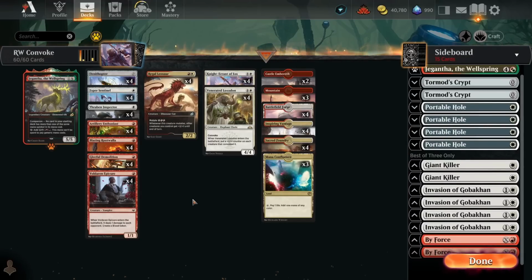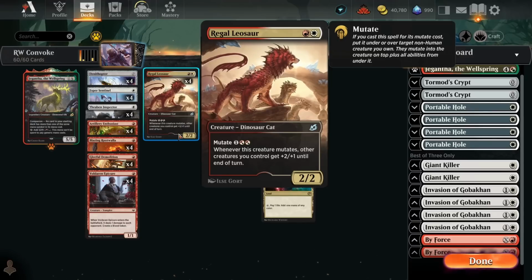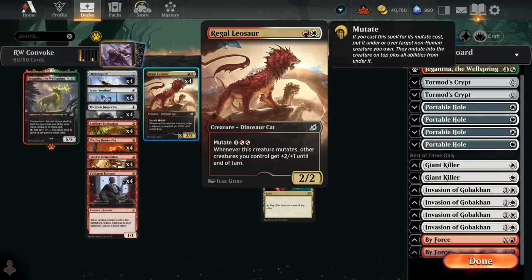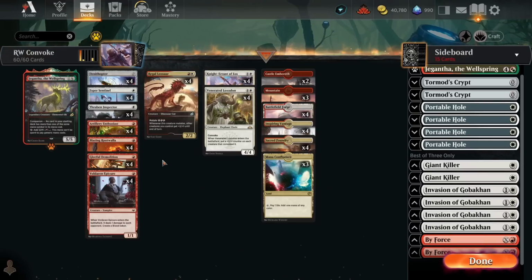I think this build is reasonably strong, but there are two main issues I've had with this deck. First of all, like I mentioned, I don't think Regal Leosaur is a good enough replacement for Reckless Bushwhacker, and having to run a card that is less powerful in a format that's faster like Historic doesn't really feel like a great exchange.